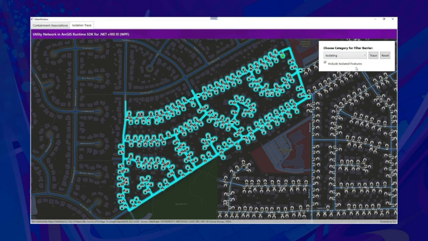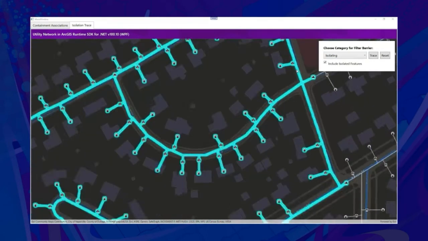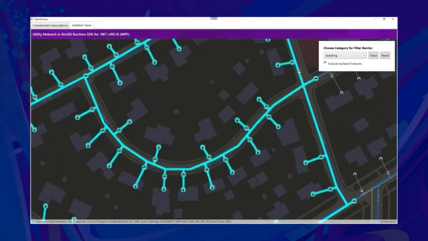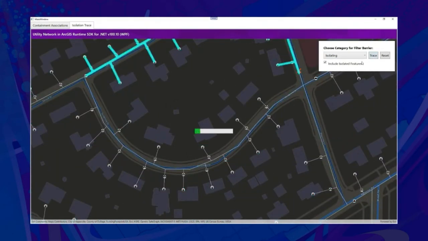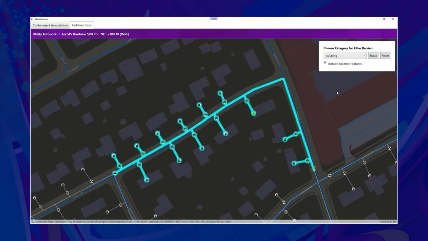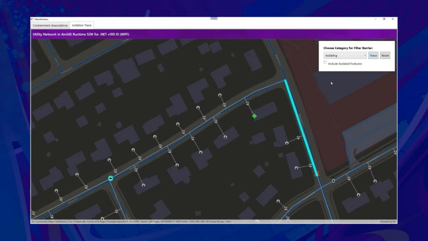With include isolated features enabled, the outage area is revealed. Placing a filter barrier at this squeeze-off location would reduce the number of impacted customers. With include isolated features disabled, the problem valve is now exposed.